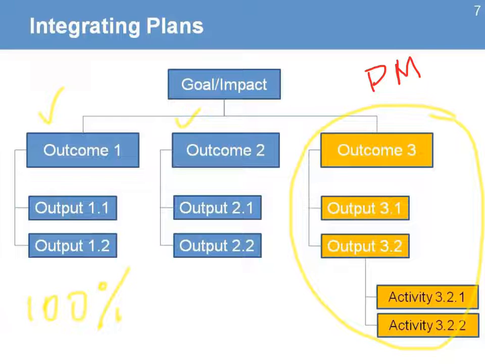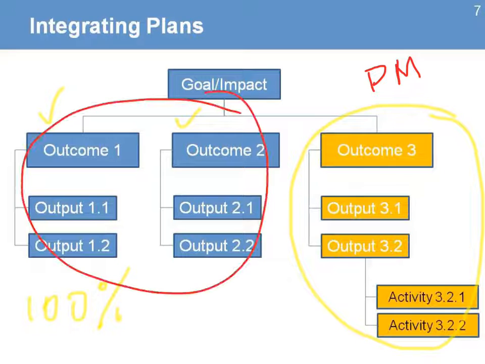So when we integrate the plans, we're integrating the information that we have in this level from the design of the project with the information that we have to manage the project. Now we have an integrated set of plans that are coordinated and they can help us manage the project successfully.